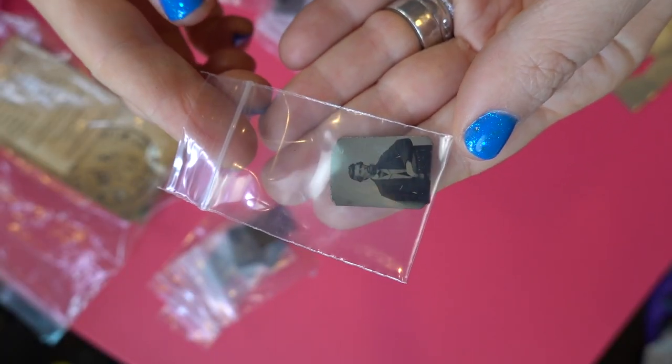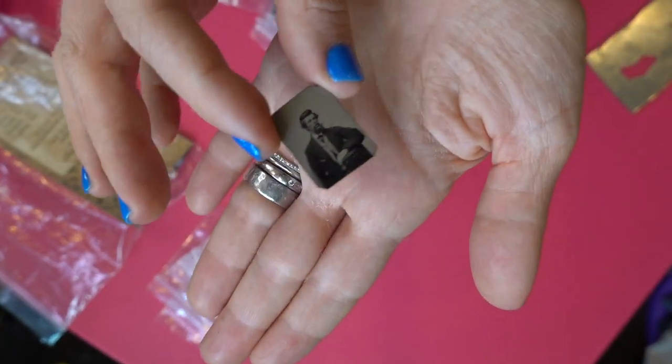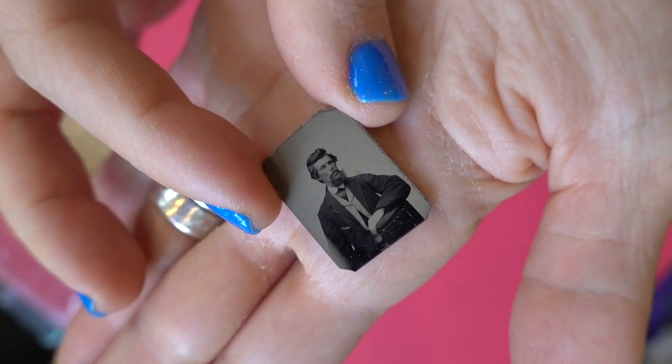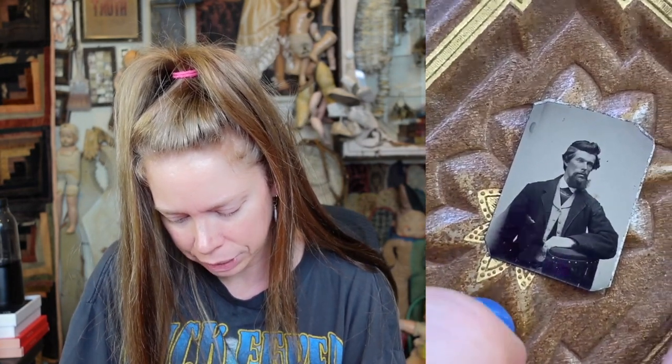Doesn't he just look like he has a big personality? Also, when you see a doll and it's crackled it's called crazing — I'm not sure if we can use the same terminology with photographs — but I love all of these creases and marks on the photo. I wish pictures could talk. Up next it's this dude with some amazing hair and I think when we really zero in with the iPhone we're going to be able to see so much more clothing detail.